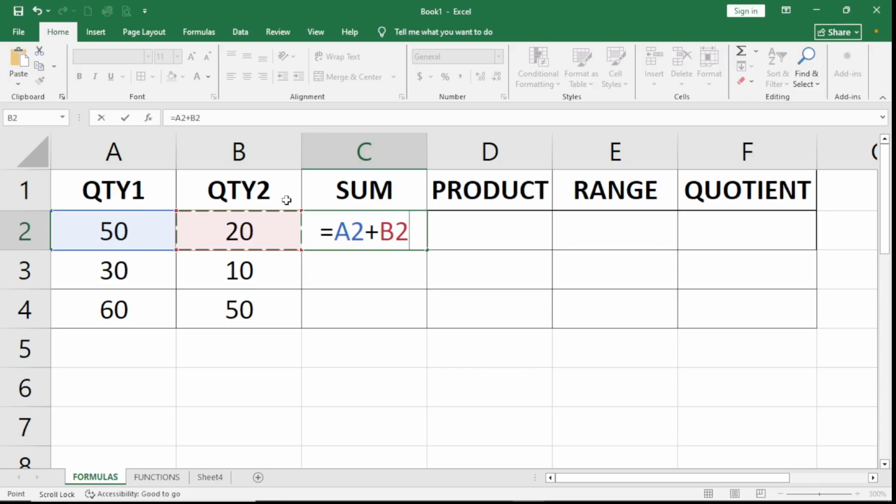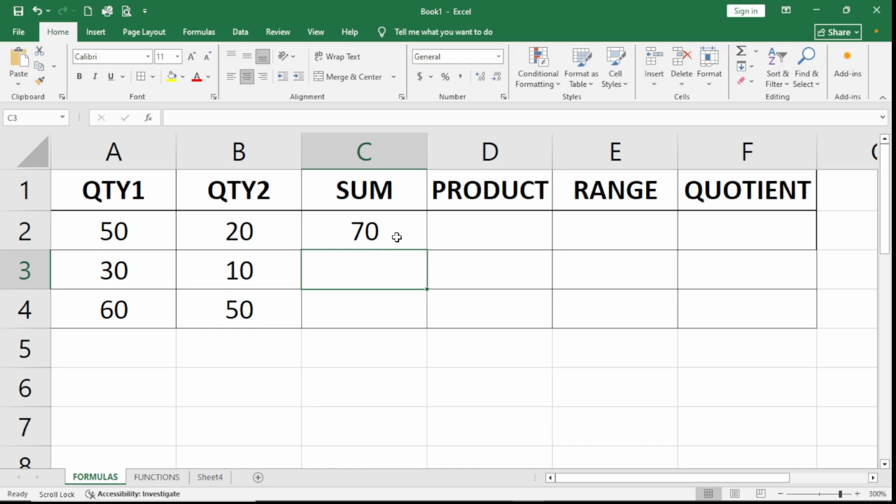So our formula, you can observe it very well. It is cell A2 being added to cell B2. So when we hit enter on our keyboard, we should get the sum of the two. So we have got this sum with the help of an Excel formula.